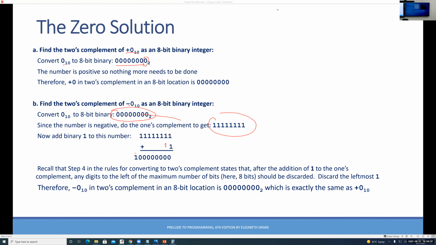So we have 1 here, right? This one is the 1 overflow on the left. So we see that if you have 1 extra bit, you always discard it. Right? So when you discard this one, you come back to all 0s, exactly the same as the positive here. So even if it's positive or negative, when you're working with 2's complement, you only have the same thing. It's all 0s here. Does it make sense?